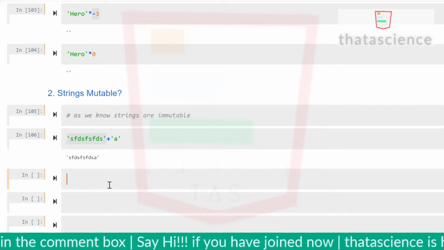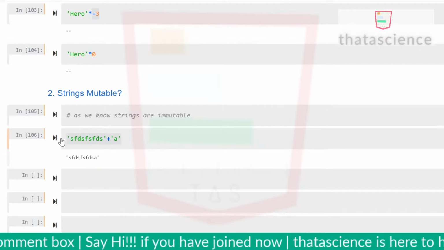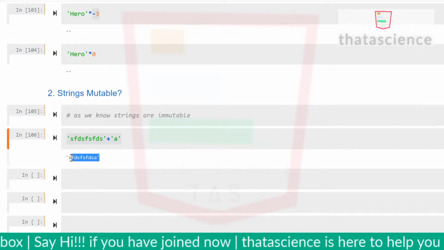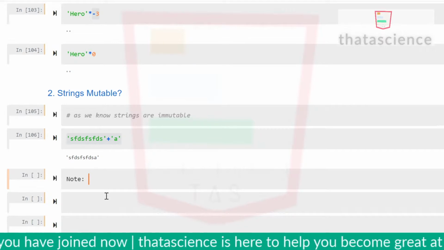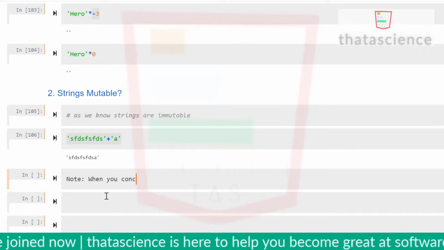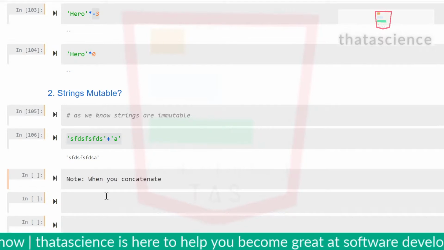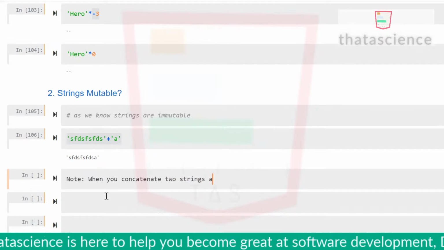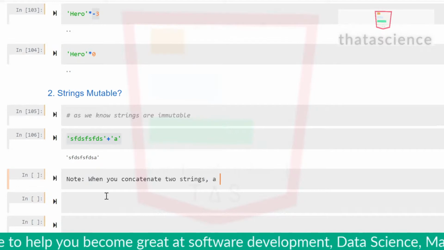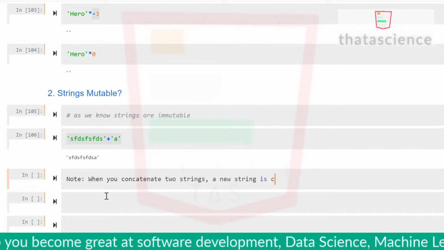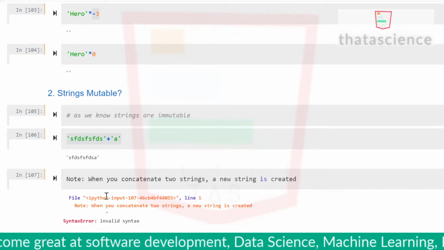Strings are still immutable. What is happening is when you concatenate 2 strings, it creates a new string. So this is a point to keep in mind. When you concatenate 2 strings, a new string is created.